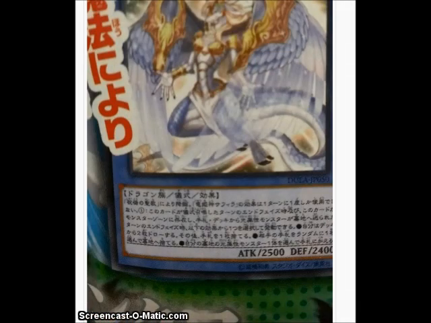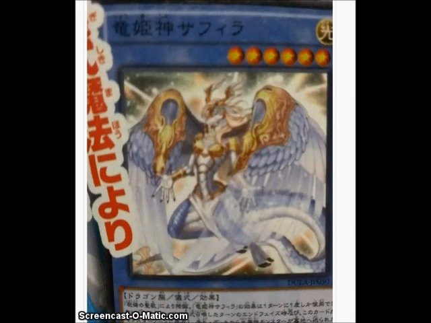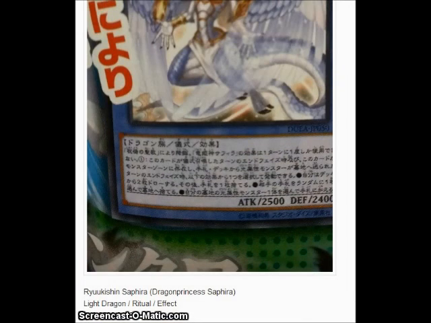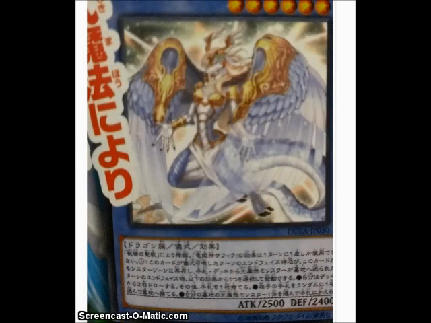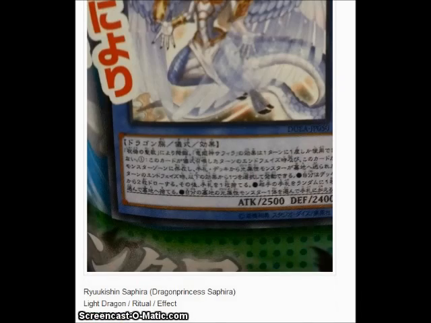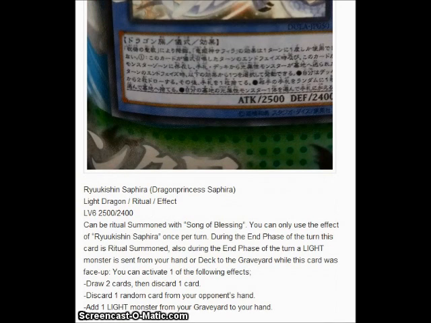And then the first thing I noticed when I was going over the spoilers is, oh my god, a new ritual monster. Hell yes, it's called Dragon Princess Saphira, so it's a dragon ritual monster, which is even better because there's only 2 of them up until this point, I think. Whatever. Dragon rituals are rare, so it's awesome to see this thing, and it's actually really strong.